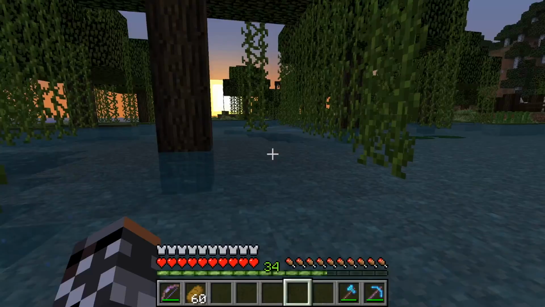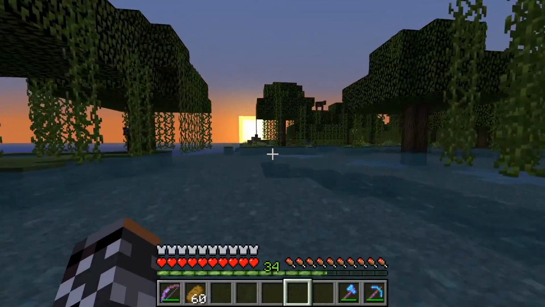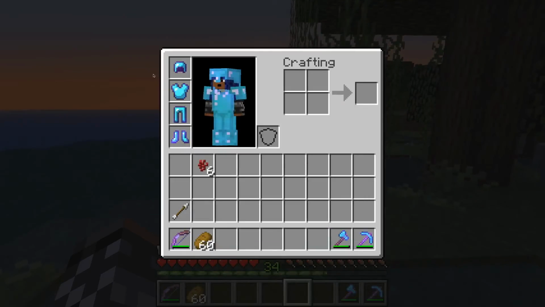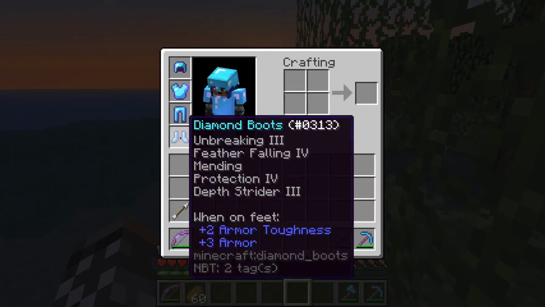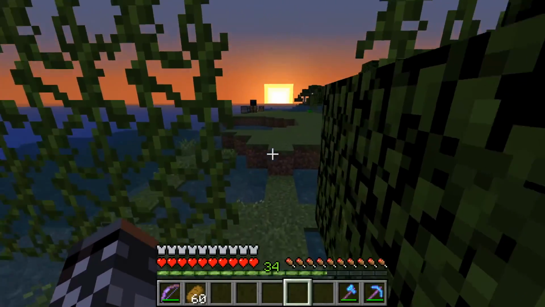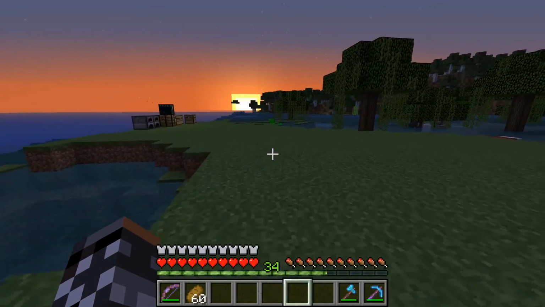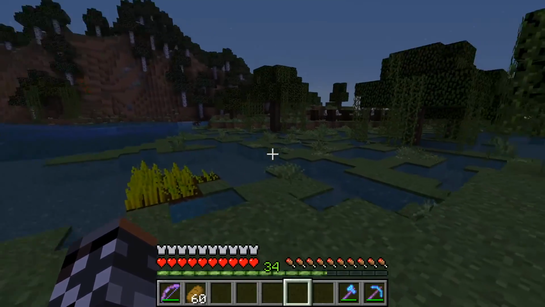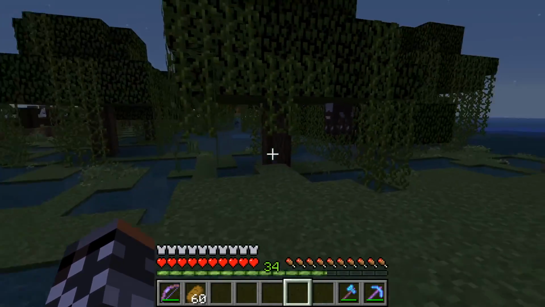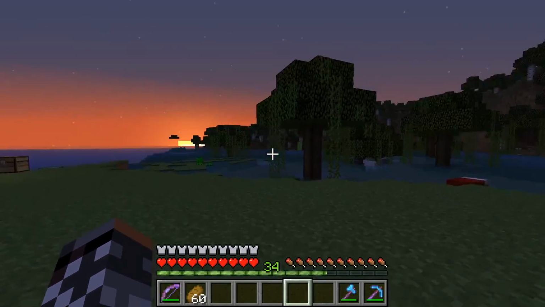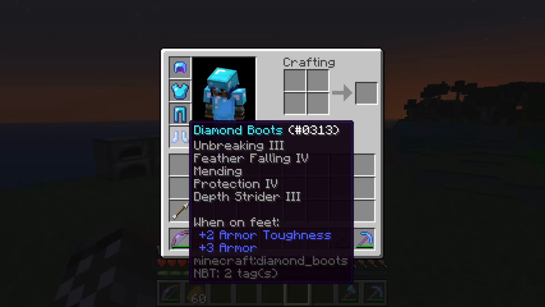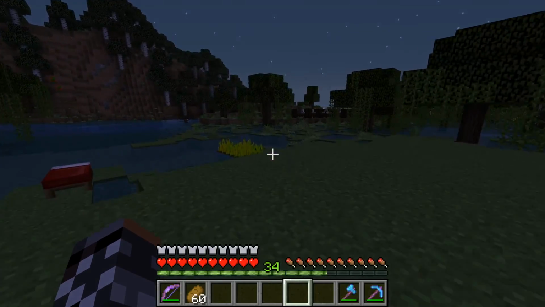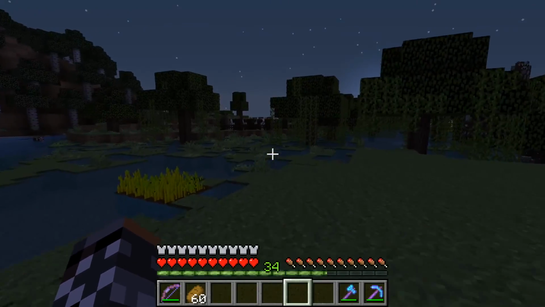But anywho, what we're going to be doing in this episode is, it's starting to get to be night, and I think we can actually survive the night. We have our OP armor that's actually fully repaired. Thank you, mending. In this episode, you guys, we are going to actually be building a second house. Now, originally, when I was sitting here and just walking around this area, my original thought was I wanted to build floating houses because this is a swampland village that we are building.